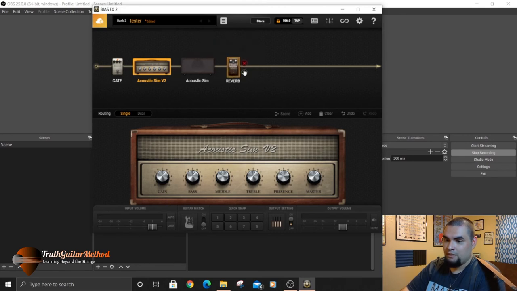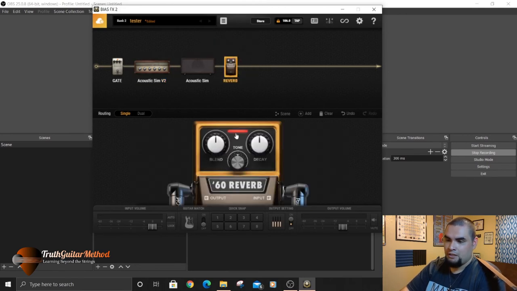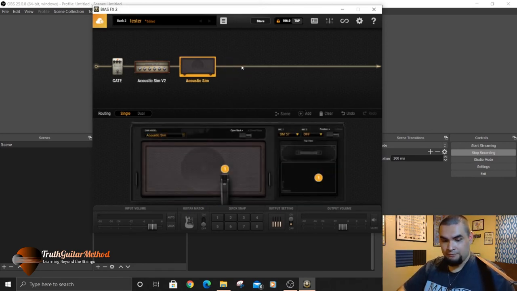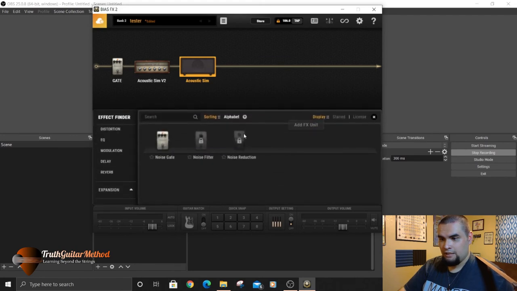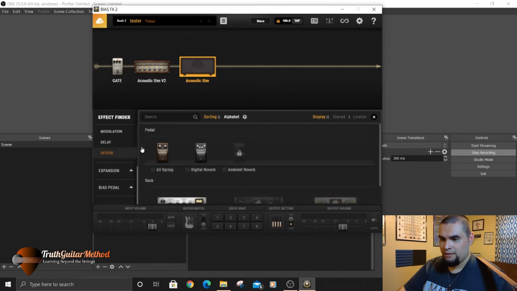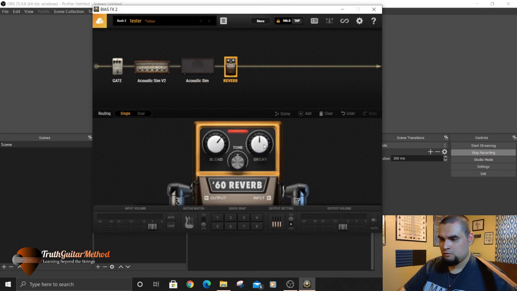I'm gonna put my reverb at the end, okay? And I'm gonna turn it on and I'm gonna go ahead and blend it a little bit and decay it a little bit because I like a longer tone, and here we go. So without it, here's what it sounds like. Single note. And then, ooh, did I take it off? And then with it, I'll go ahead and put it back in there. With it, there you go, that took forever. With it, here's what it sounds like.